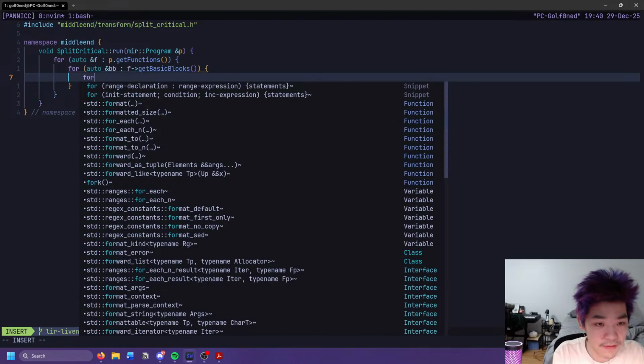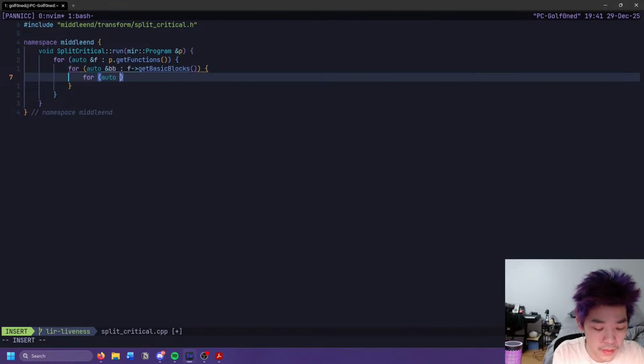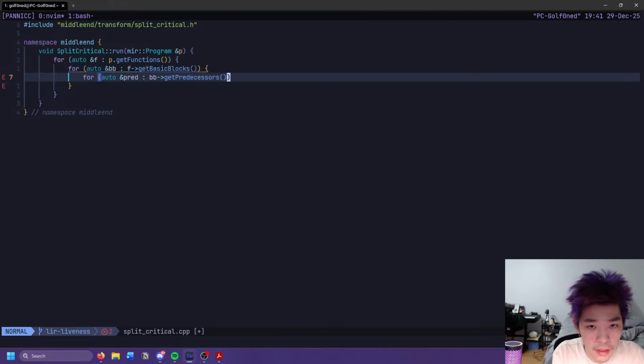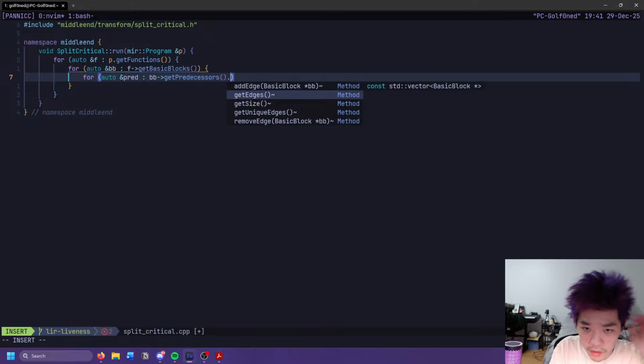Okay, so then for auto pred in basic block. Oh wait. Then we want get unique edges?